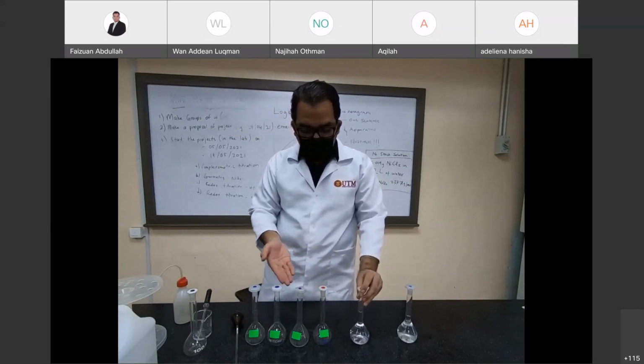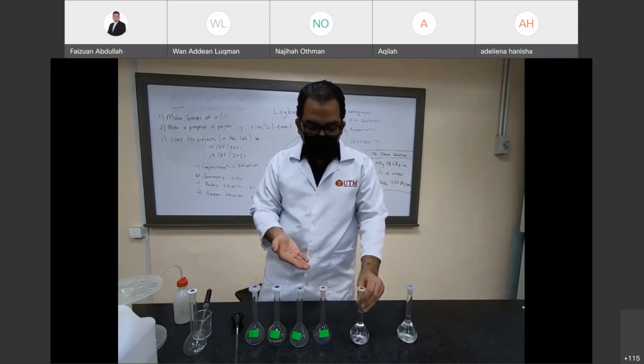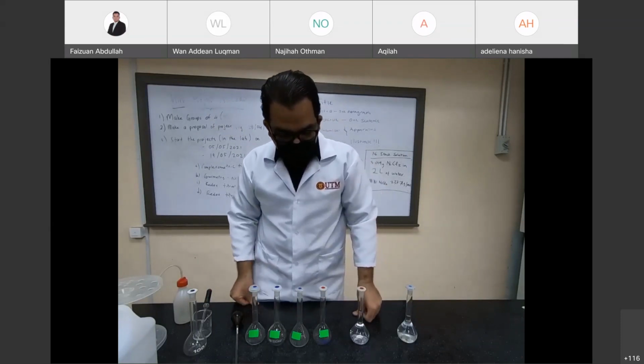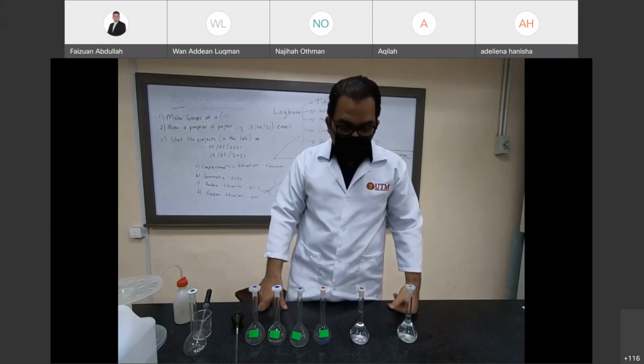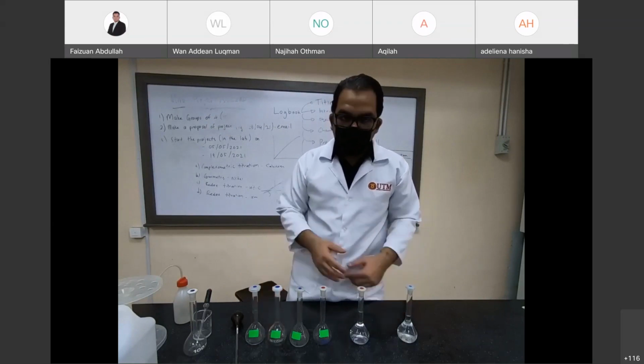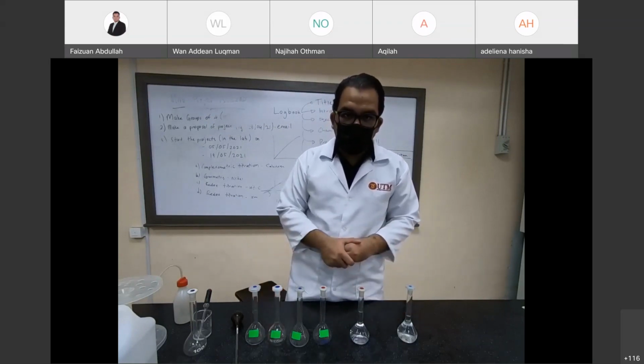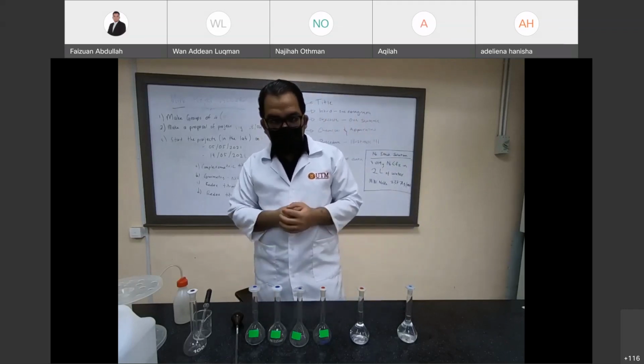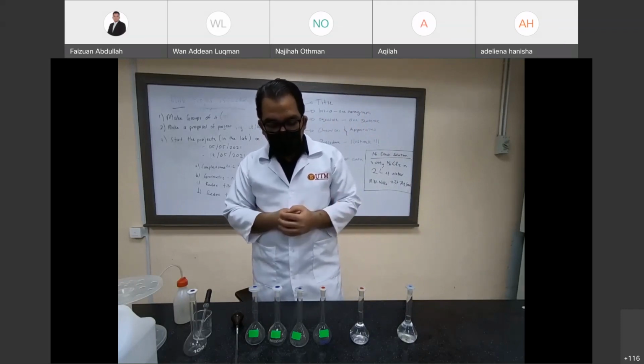I'm going to take a certain amount from the stock solution and transfer it into the first volumetric flask to prepare the 0.5 ppm, and then transfer a certain amount from the first volumetric flask to the second volumetric flask to prepare 0.4 ppm, and then to the next. So using the serial dilution process, at the end of the day, I'm going to have 0.5 until 0.1 ppm. These are the calibrators that I'm going to use to prepare my calibration curve for determination of the zinc.